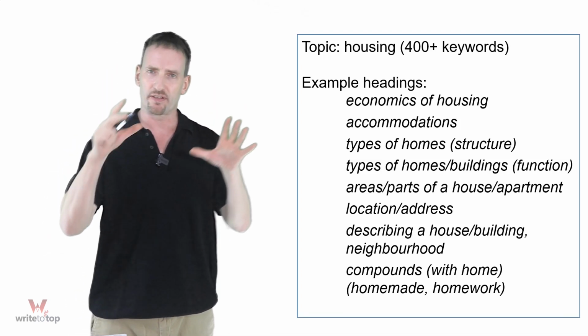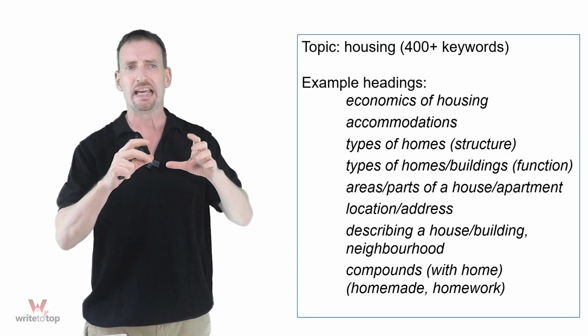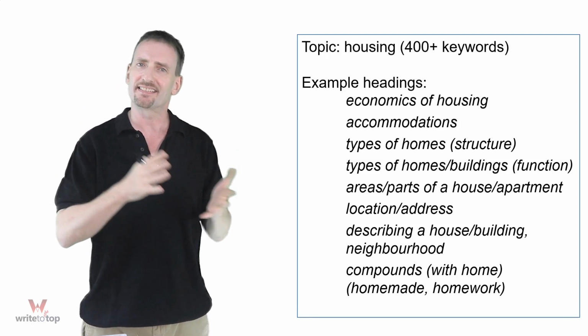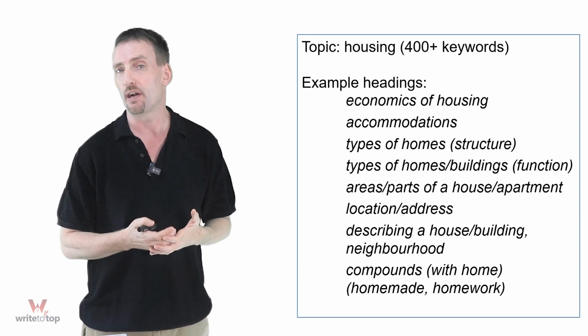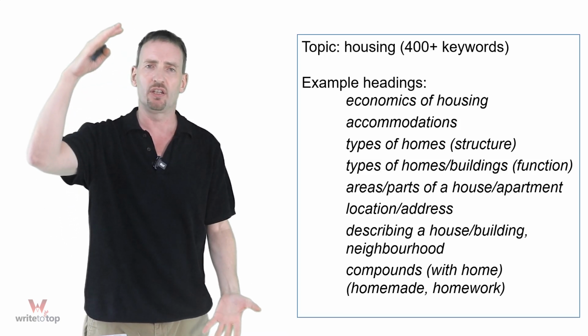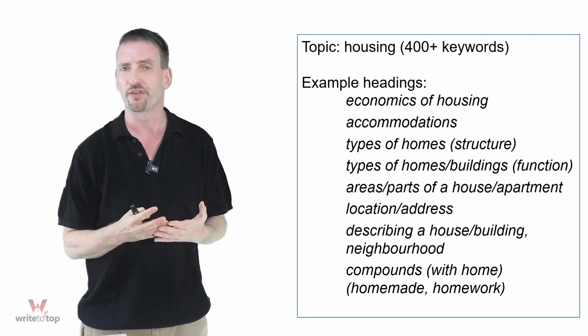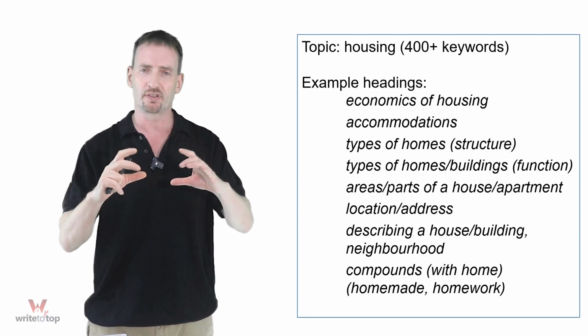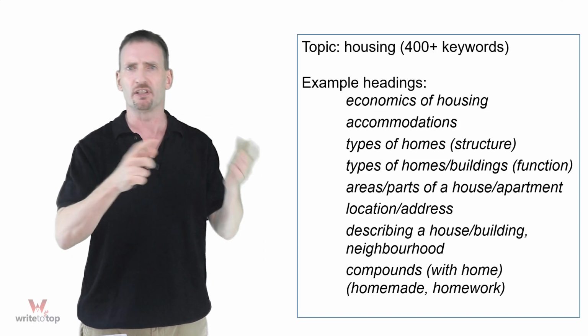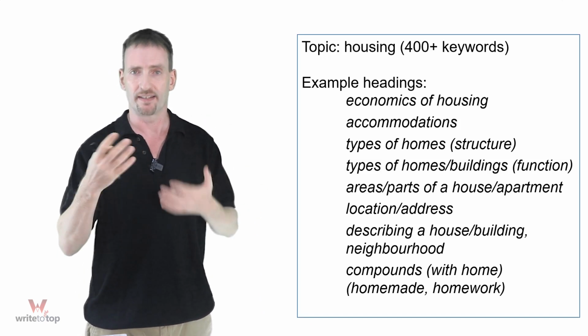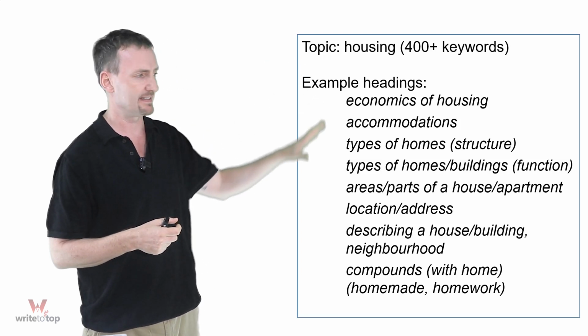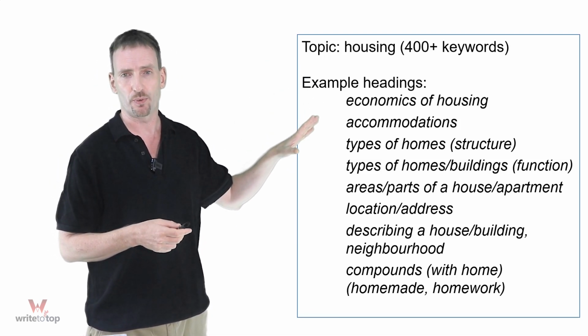So now that you have all these words, you're going to have to put all these words into as similar headings as you possibly can. You don't want to have a huge list of 400 words and try to remember a list of random words. By putting them into groups, they're much easier to remember and to relate to other words, right? And that's why we're doing it. So here are some examples of headings that I've come up with.